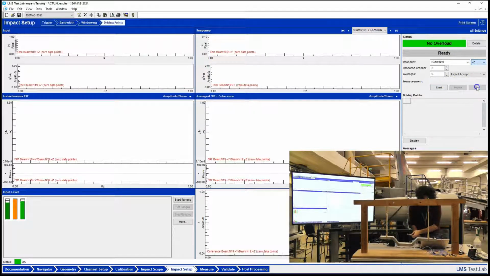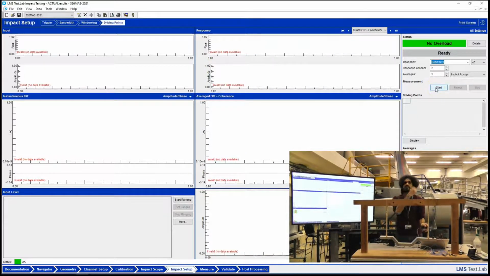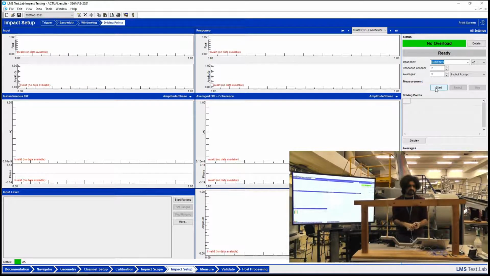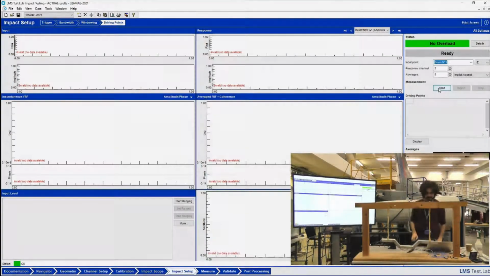So I will strike the driving point very close. Ideally, I should strike the accelerometer itself, but of course, if I strike the accelerometer, I won't get anything from its recording. So what I want is to strike very close to the accelerometer. Okay. As I was saying, we want to record first the driving point, because the driving point will let us scale the mode shapes properly.